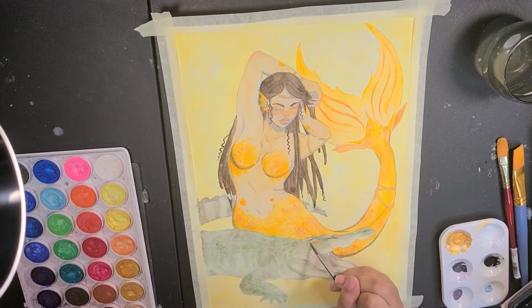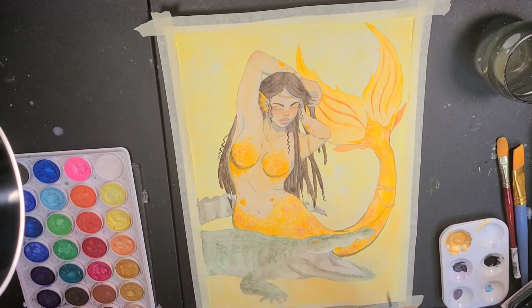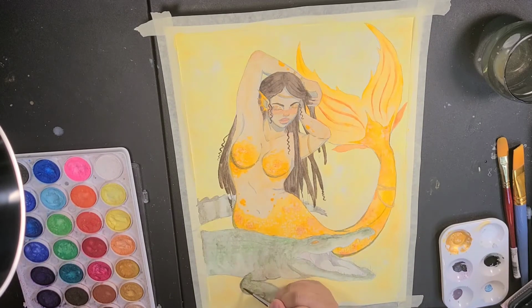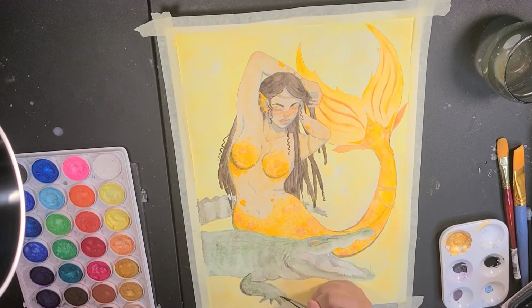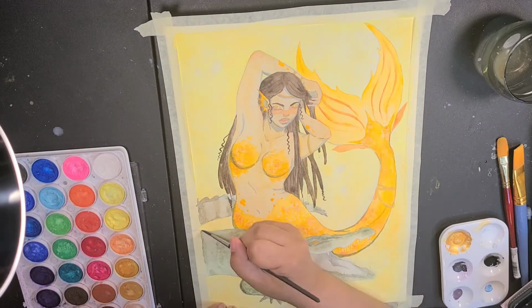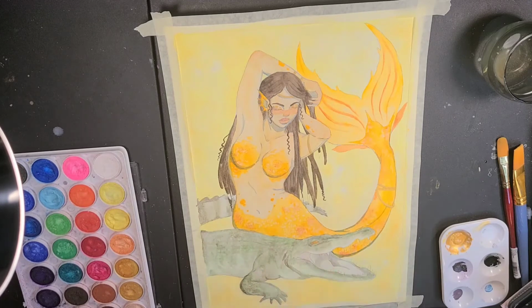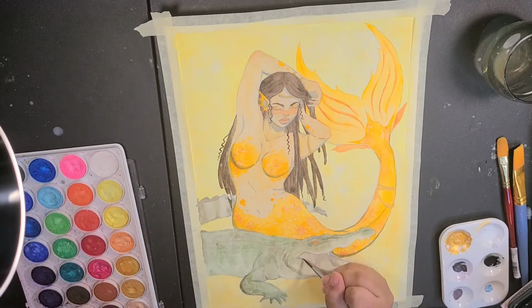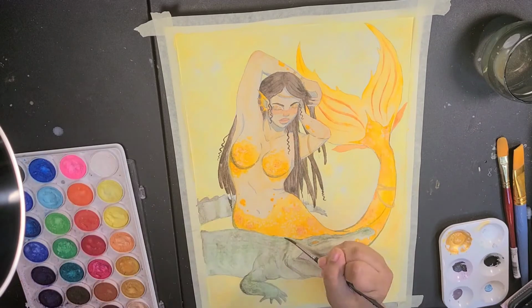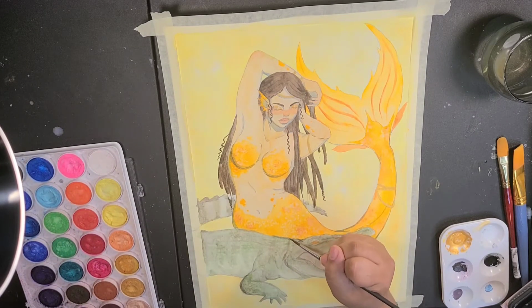So as you can see, a lot of Niles, the crocodile, is just adding layer after layer after layer to get that texture, and I thoroughly enjoy doing that. It was so much fun, and it was so encouraging watching it all come together and taking on this new kind of technique and style that I've never done before, and just the fact that it worked, even though I was totally winging it. I was just going with my, I guess, artistic instincts. Because I really was just trying something new and I wasn't confident in how it was going to turn out, but the more I added to it, the better it looked, and I was just so pumped getting through all of those parts. It was so much fun.